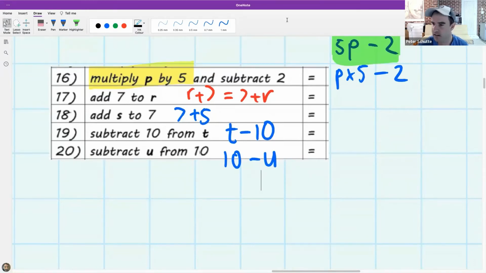But again, sir, can you explain? Can't you say u minus 10? Unfortunately, you can't. In subtraction, the order matters. When we say subtract u from 10, whenever you see the word from, know it's saying take away from the thing I'm going to mention next. So you can't say u minus 10. When you have division and subtraction, the order really matters. When you have addition and multiplication, we say the fancy word is commutative, and the order doesn't matter as much. I'm not going to take audio questions at the moment.